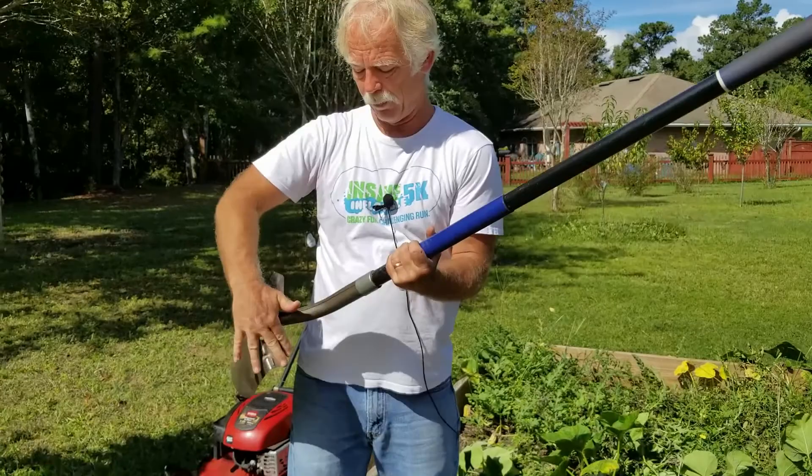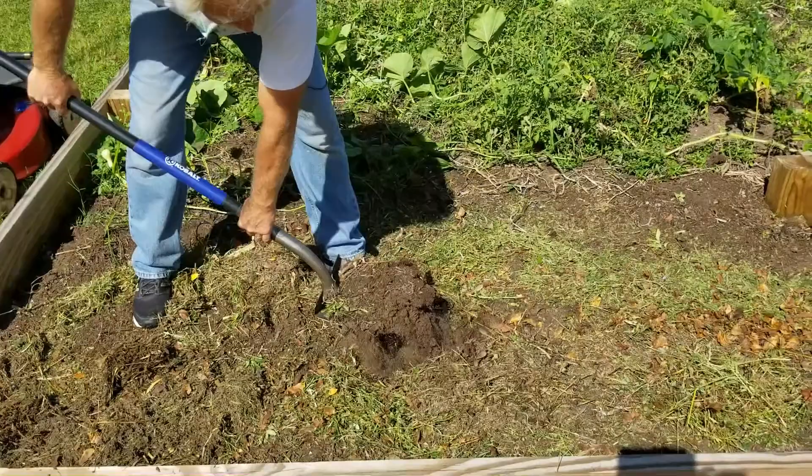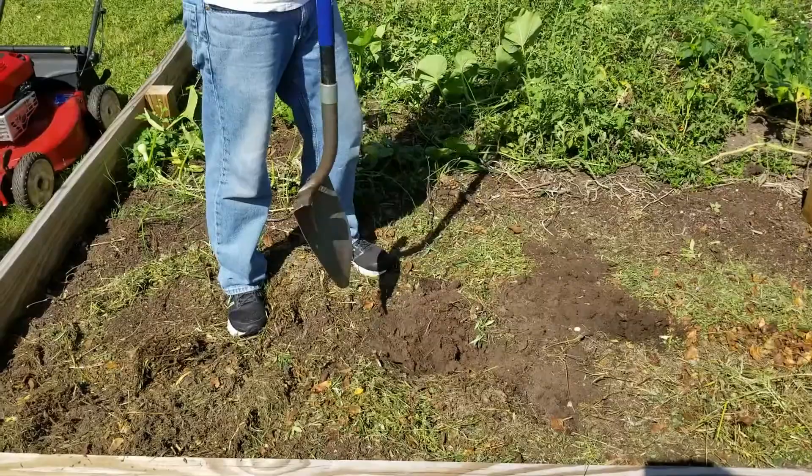So basically the thing about a shovel — you want one that's got ears here. Almost all of them do. If you don't get one with that, that kind of sucks, because if you decide you're going to shovel and your goal is to do it like this, that's a lot of hard work. And as you can see, I can't really get as deep.